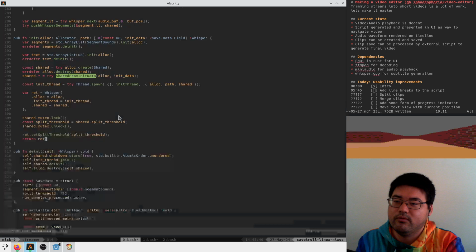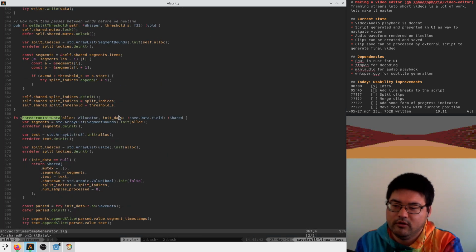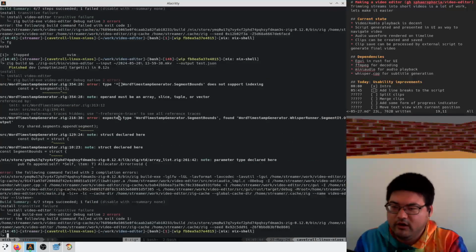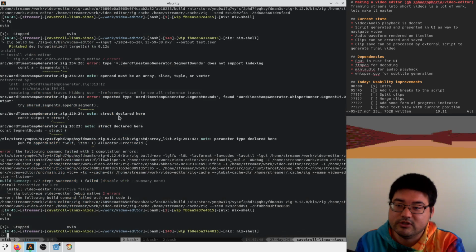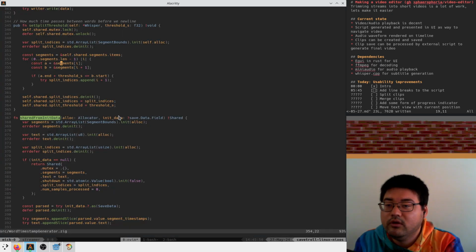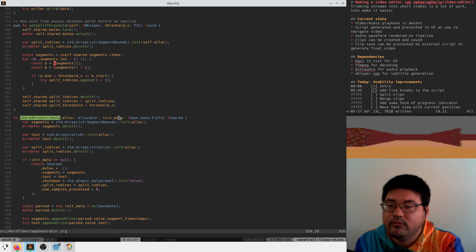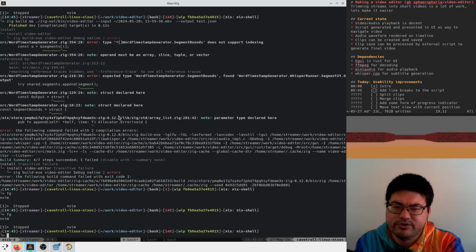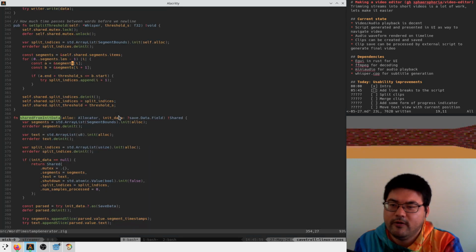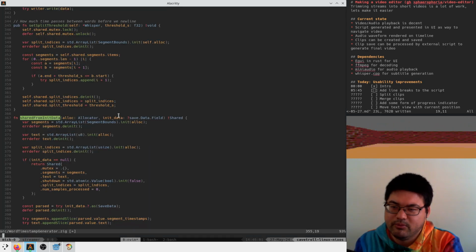Error is ignored at 313. Okay. Fine. Type is wrong at 354. What is it complaining about? Does not support indexing. Why? Type pointer to segment bounds does not support indexing. Oh, am I just supposed to copy this thing? I guess it is a pointer, so I can just do this.